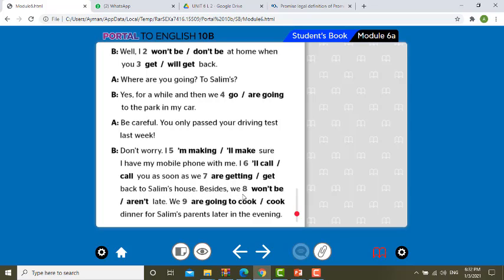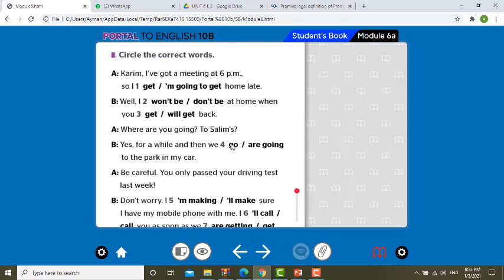Besides, we won't be or we aren't late. We won't be, we will not be. And we are going to cook or we cook dinner for Salim's parents later in the evening. We are going to cook because it's a planned action. So let's verify your answers.